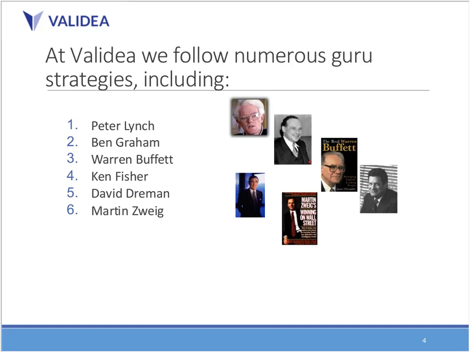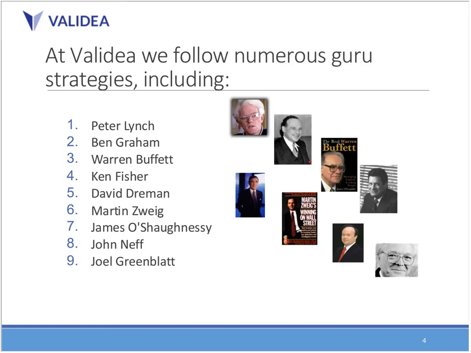He wrote the book Winning on Wall Street, an excellent book for growth stock investing. James O'Shaughnessy, famed money manager, also famous author, wrote the book What Works on Wall Street. Basically, he did a seminal study, 45 years of what works, what ratios work on investing in Wall Street. John Neff, the famed manager of the Windsor Fund. Joel Greenblatt, a famed hedge fund manager. He has written one of the simplest strategies, but also one very effective.